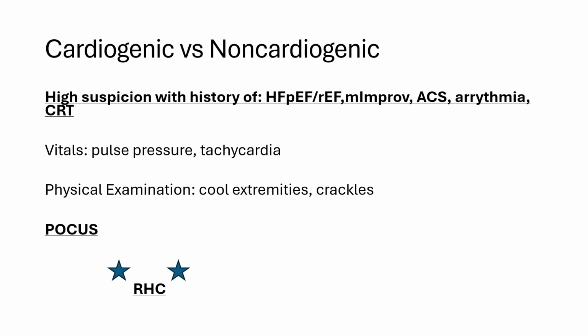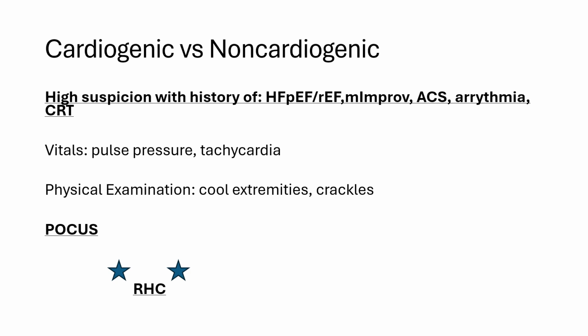Now, one ominous sign you can see is when the person has cold extremities. They may or may not have crackles or lower extremity swelling. Just depends on the wedge pressure and all that, and I'm not going to get into that, but the big one to look out for is cold extremities. That should be raising some red flags, and you need to think about cardiogenic shock.